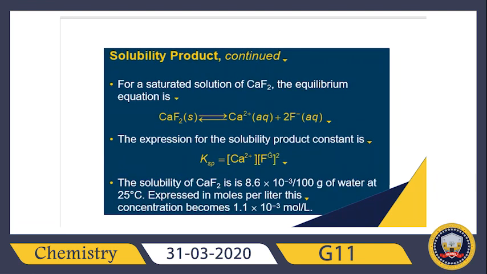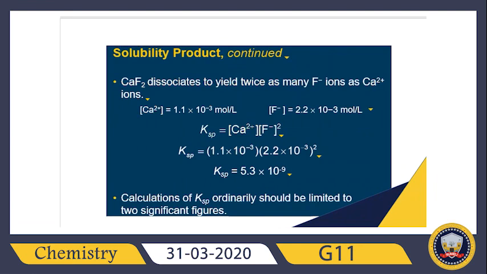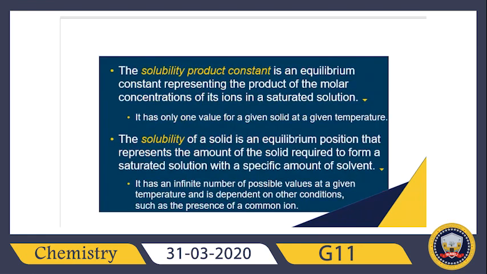And we said that writing a balanced chemical equation is very important before we start our calculation. So today we will understand what we mean by solubility and how we can calculate solubility if KSP is given in the problem, or how to calculate KSP knowing the value of solubility of such a solid.